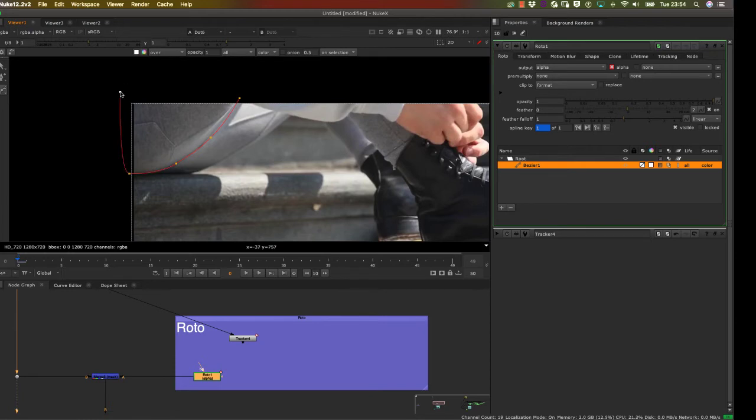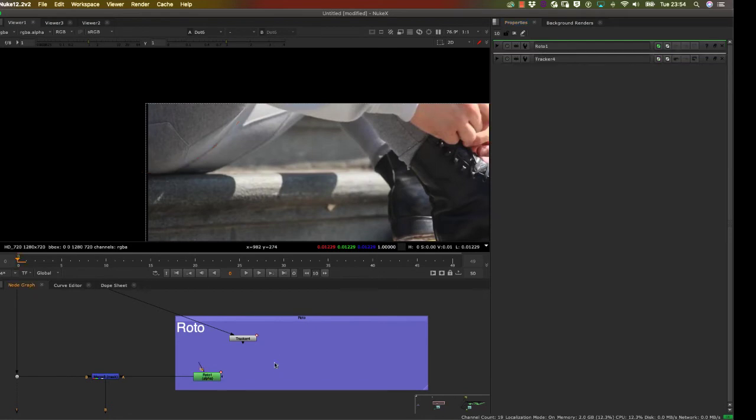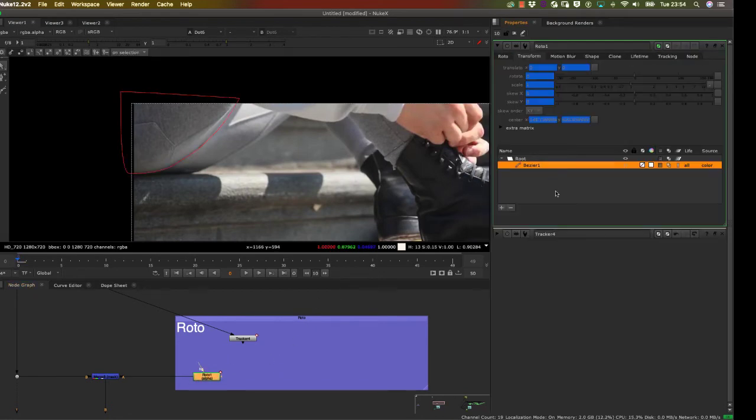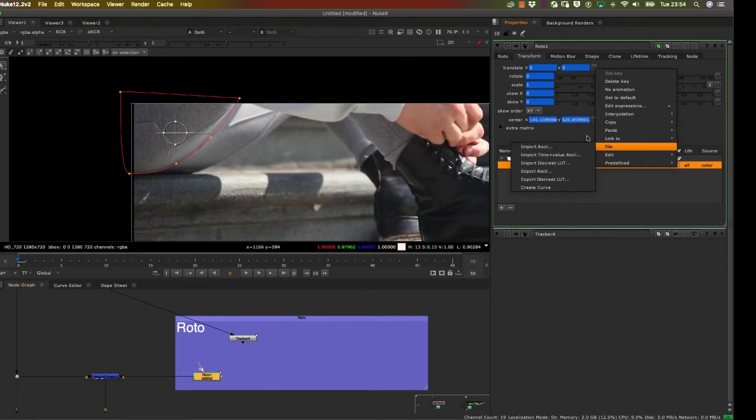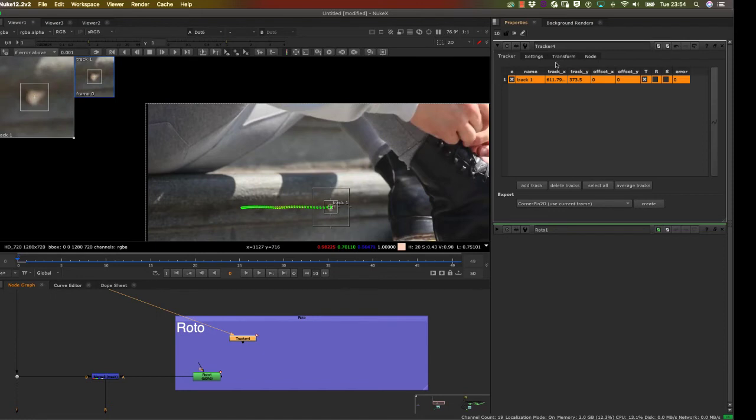There we go. That's one shape done. I'm happy with that. And now I'm going to just double click on here, make sure your starting point is on 0, and you just go to transform, and let's click here, Bezier, select, and then link to track 4. What I'm going to do is name that, because I've got lots of other trackers in the same document. Let me just name this so we're not mistaken.